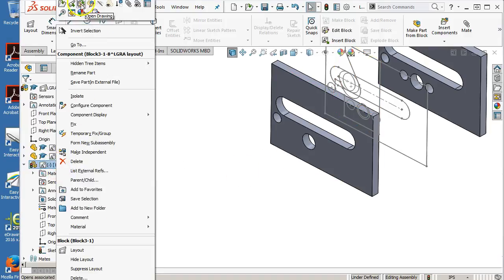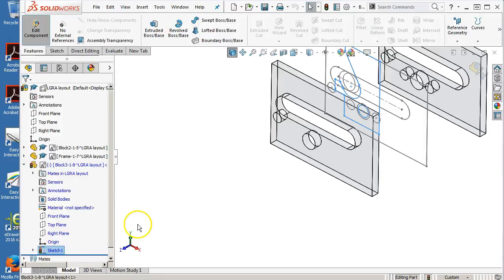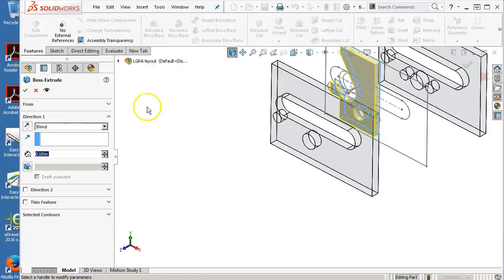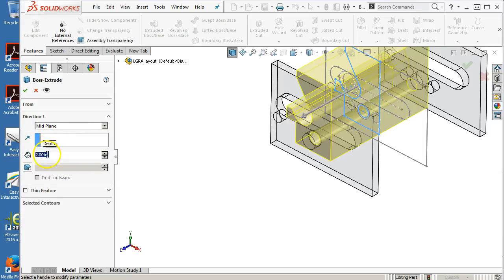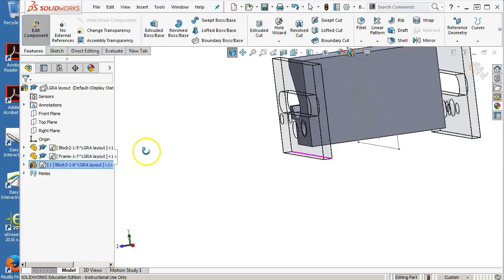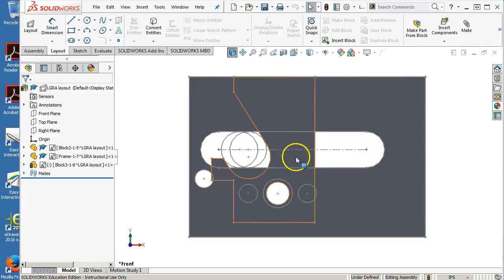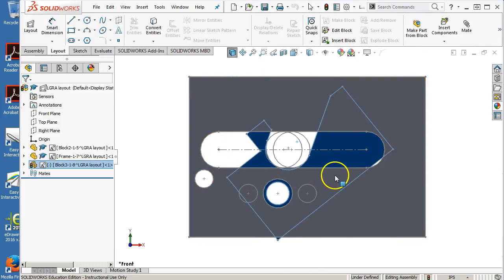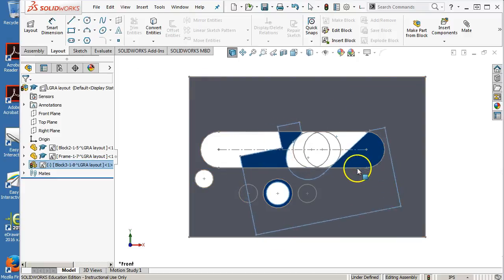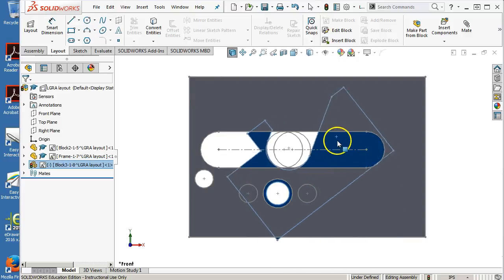So let's just edit that one in context, edit part. And then sketch 1. What's the pivot on that, the insertion point for the block? Now there's a, actually I think it's pivoting on the mate. Oh. So if we go to 2-inch, then that should be the interference. So if we're up against the base, that's going to contact. Oh, and it's still dragging the block and the pins.